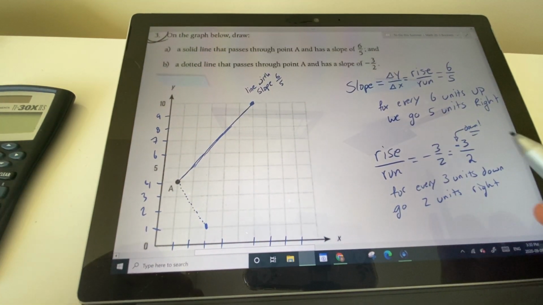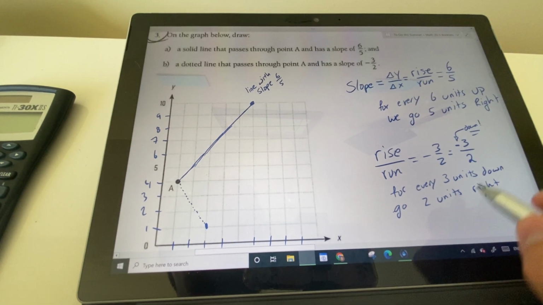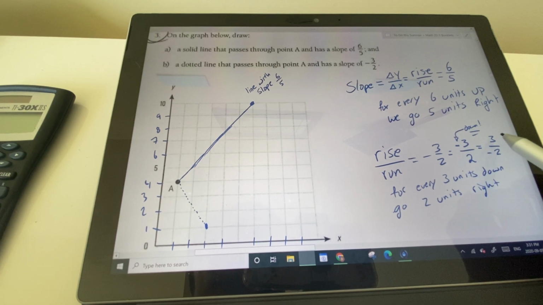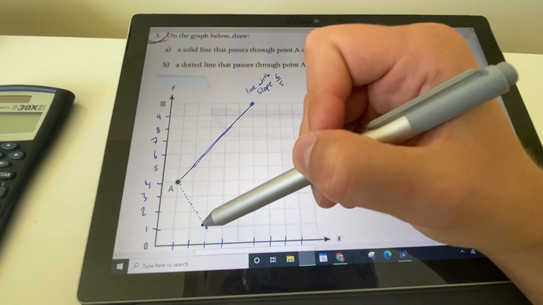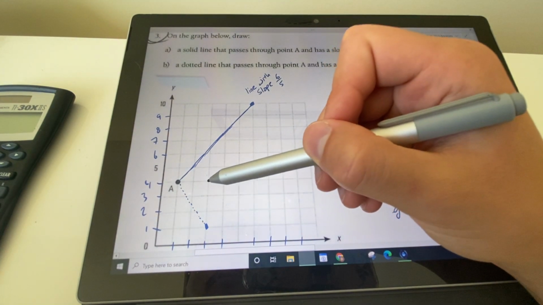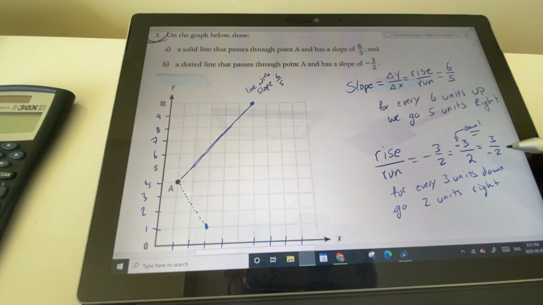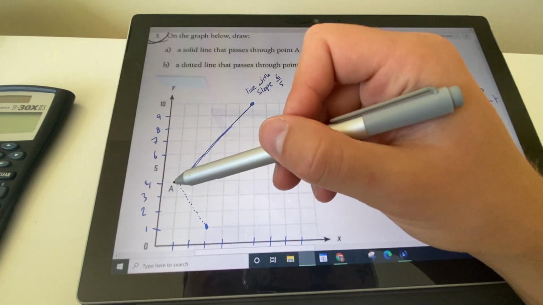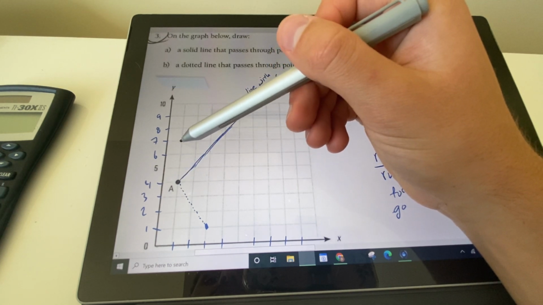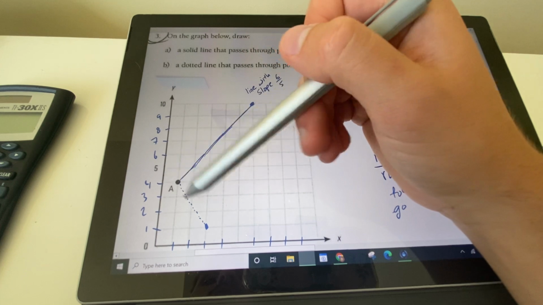Okay, so this has a slope of negative 3 over 2. Again, we could have also done it as 3 over negative 2, but this is going to read a little different. This is for every 3 units up, we go 2 units to the left because it's negative. We would actually be going off here. So if we started down here, check it out. If we go 3 units up, 1, 2, 3, and then 2 units to the left for that negative, we go 1, 2. Okay, these graphs could extend on forever. We could keep doing that. 1, 2, 3 units up, 1, 2 to the left, but then we're off the graph.